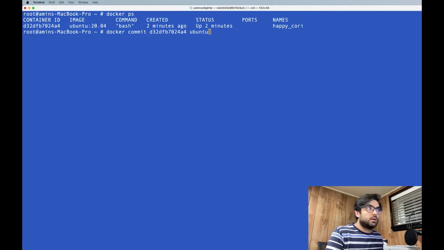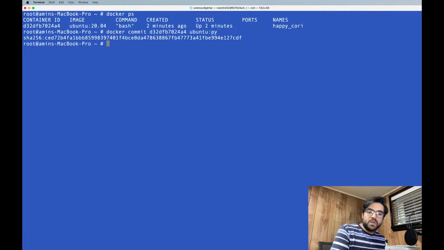It is still Ubuntu. The best strategy is to change the tag. Since we installed Python, let's call it ubuntu:py. It can happen for everything. Maybe you would like to have your web server like Nginx. Then this is the way you can solve your problem.